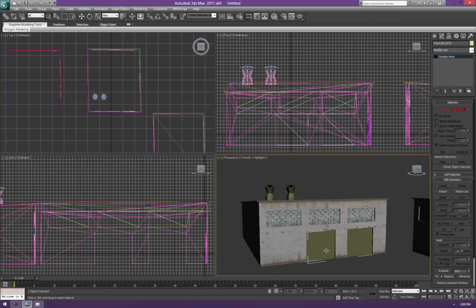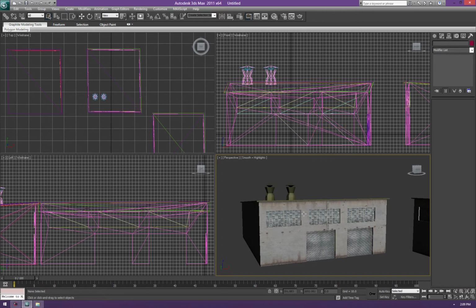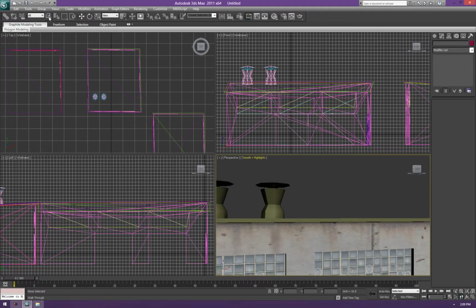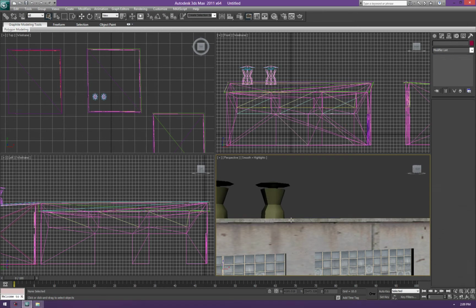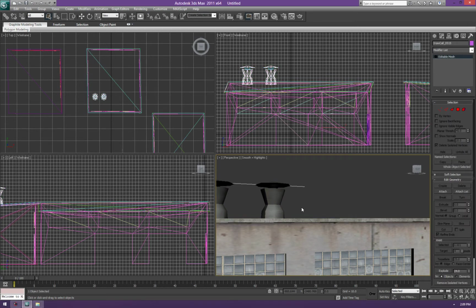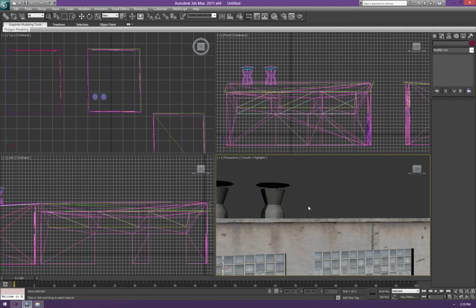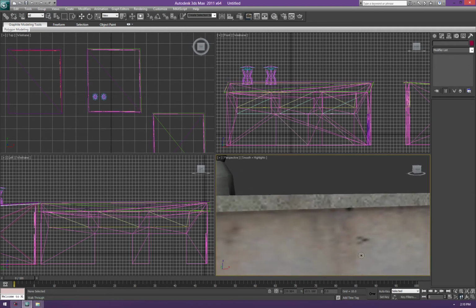I'm not sure if the green faces are a glitch with 3D Ripper or if it's something from Call of Duty. Could have something to do with collision. I really don't know. All I know is that they cause problems when you try and get them into Max, so I'm just going to delete them while I can here.